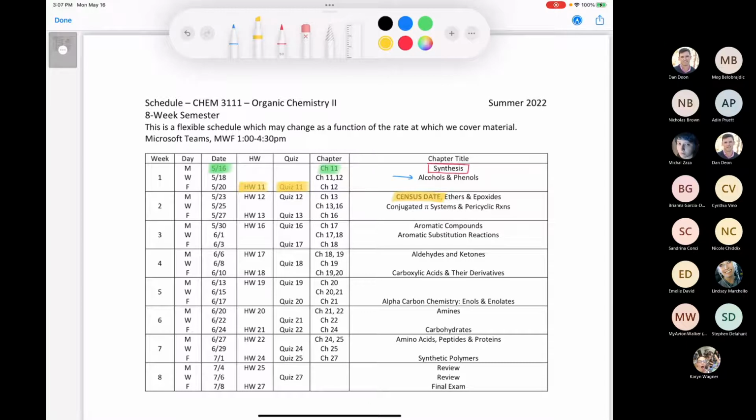Another thing that I want you to take a look at is the amount of time that I have set aside for each one of these lectures. What I have set aside is Monday, Wednesday, Friday, 1 to 4:30 p.m. So if you tally up during the regular semester the number of minutes that organic chemistry meets, so that's 75 minutes per lecture, 3 times a week for 16 weeks, and then you add quizzes in there, you can see that in the summer I have set aside much more time than we would have during the regular semester.